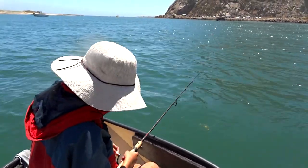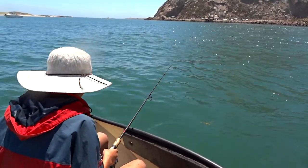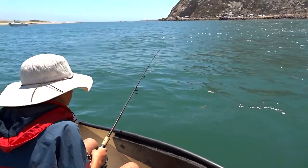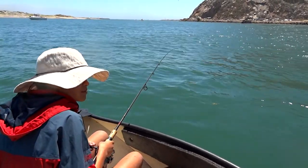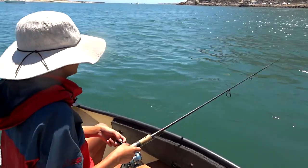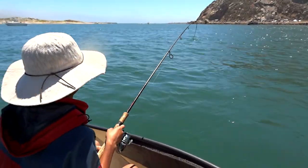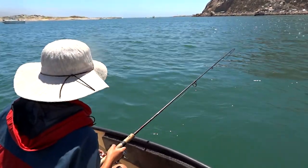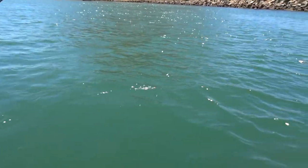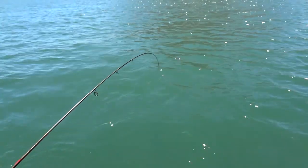Boat away from the ocean. Ooh, it's pretty gusty today. Whoa, this one's pulling good. Oh man, we should have brought the fly rods. Bring that one day. Yep.